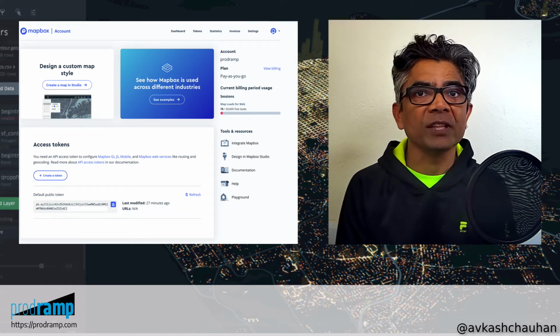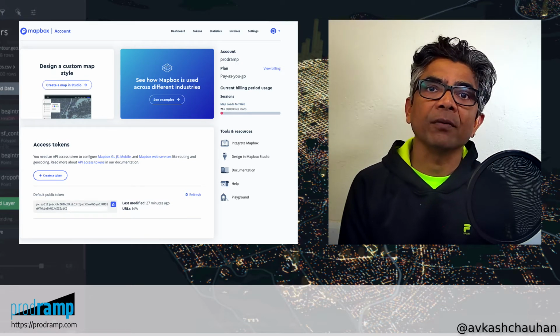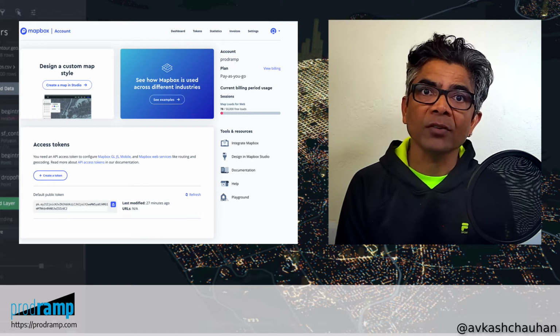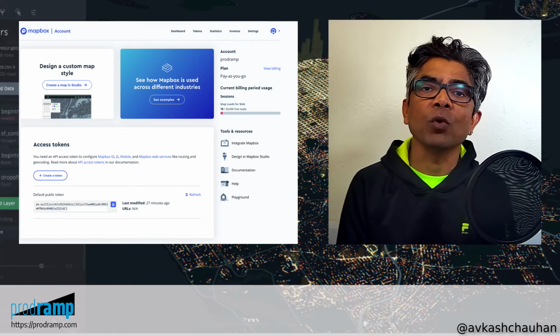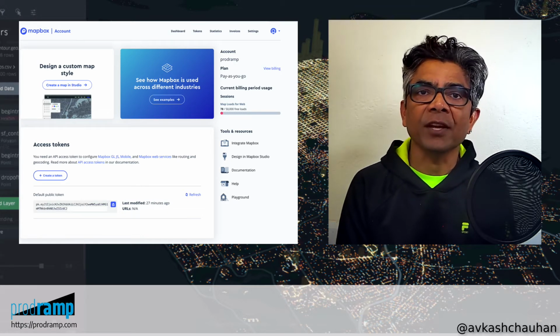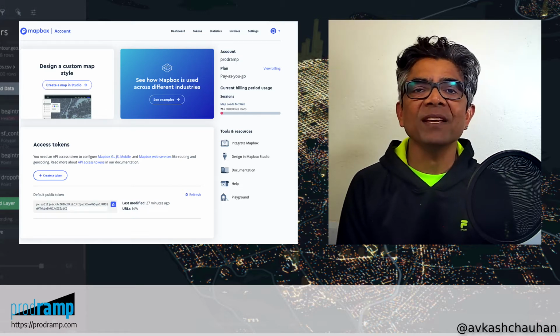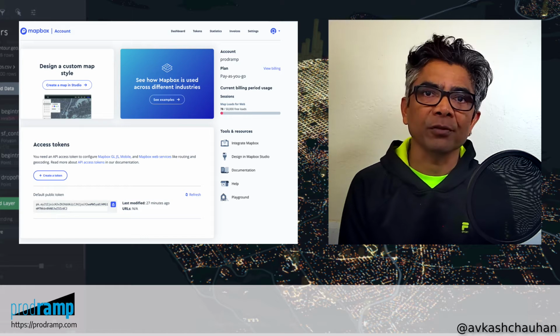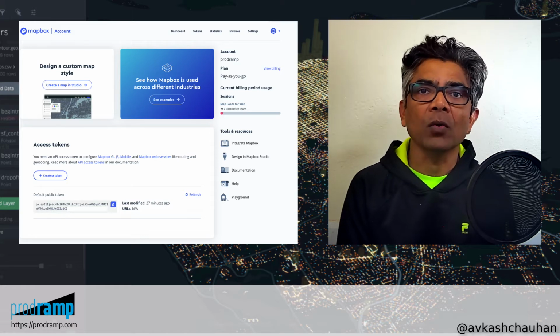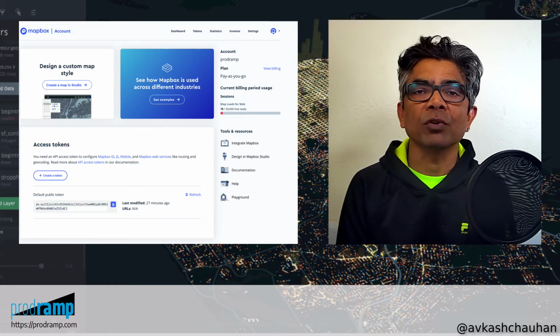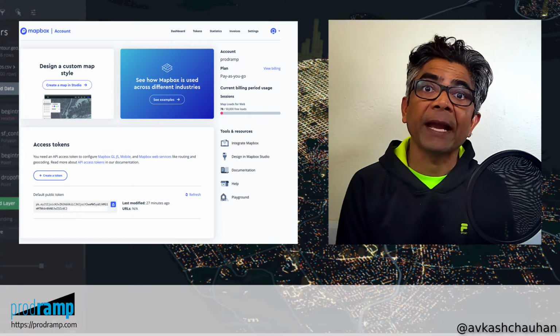If you are using Mapbox, then you need to have your account with Mapbox, and Mapbox is going to give you an access ID or token so you can use their mapping service. Same thing goes with Google Maps or any other service, depending on which service you are using and how you are accessing it.